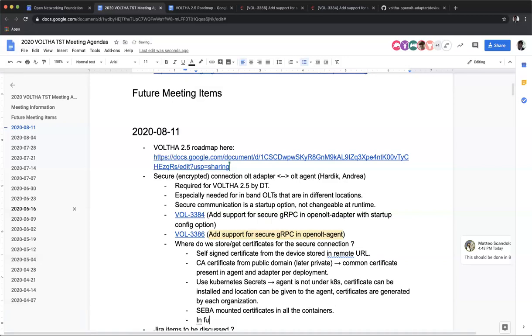I think they use some HashiCorp Vault, which I'm not really aware of at the moment how that works, to store all the certificates. So maybe a certificate location could be the best way. Yes.